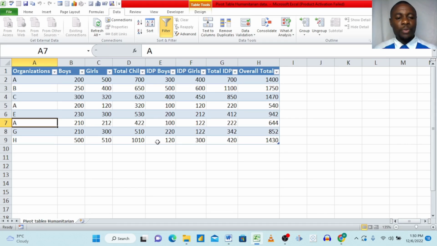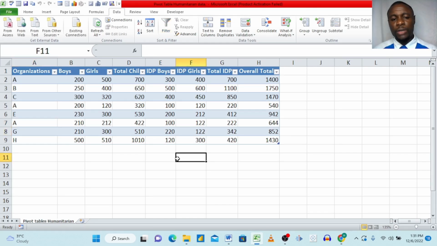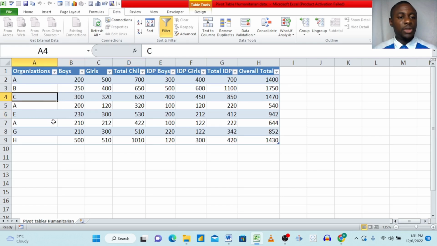So now, pivot tables are very important. They help you do analysis in a very quick and easy way. Just see what we are going to be doing here. Of course, if you want to use pivot tables, you need data like this. You need a normal table like this, and each time you want to create pivot tables, make sure you select in between the data, around the data range. Okay, don't select outside, go anywhere in the data.